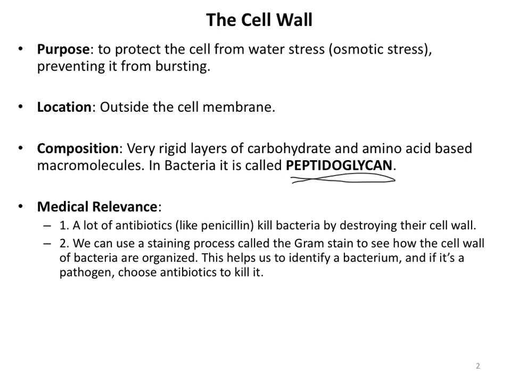Within the category of cell wall, there are further ways to differentiate one bacterial cell from another. There's a medical relevance to this topic: a lot of antibiotics, such as penicillin, will kill bacteria by destroying their cell wall. Once their cell wall is destroyed, they lyse or burst from water stress. Knowing what kind of bacterium is infecting a patient will provide the physician with the information they need to treat the patient using the appropriate antibiotic. It's also useful for identifying the bacterium, helping microbiologists study and better understand the organism.